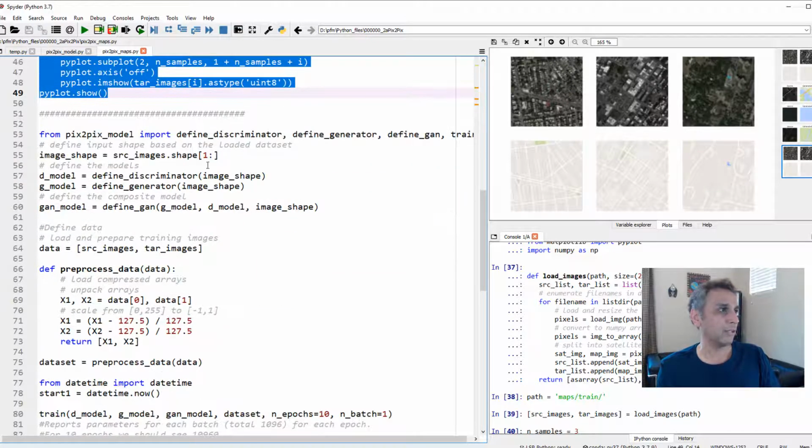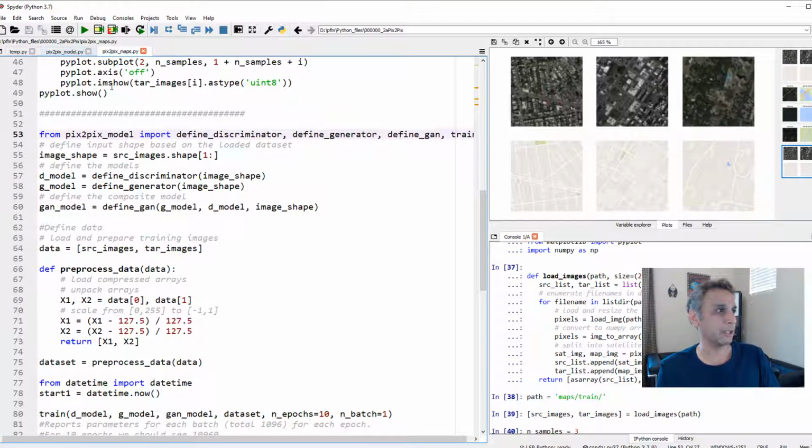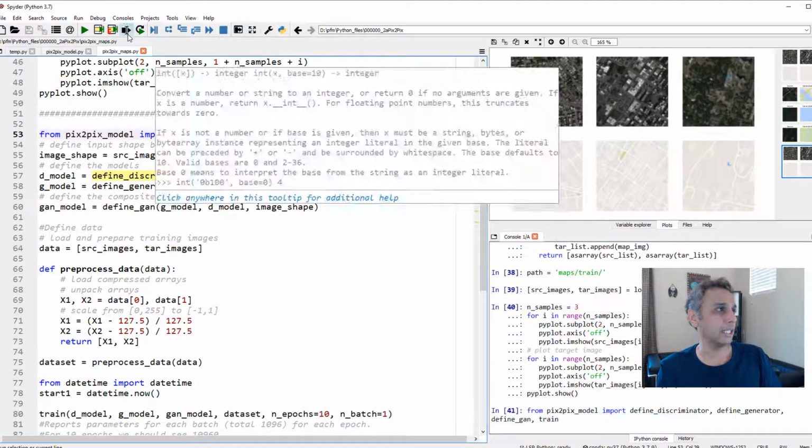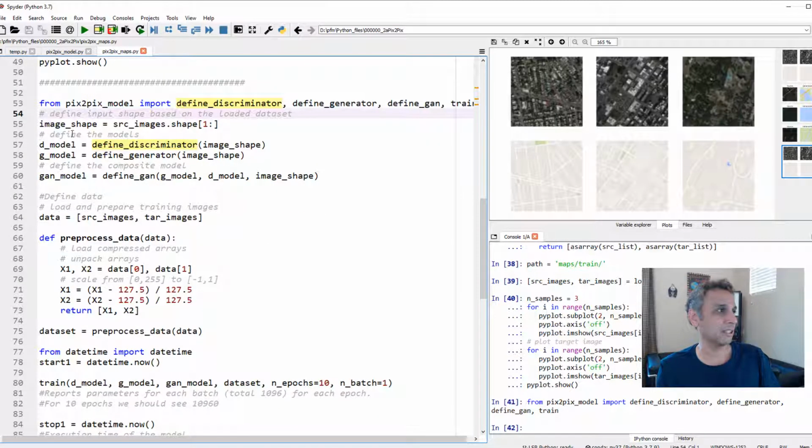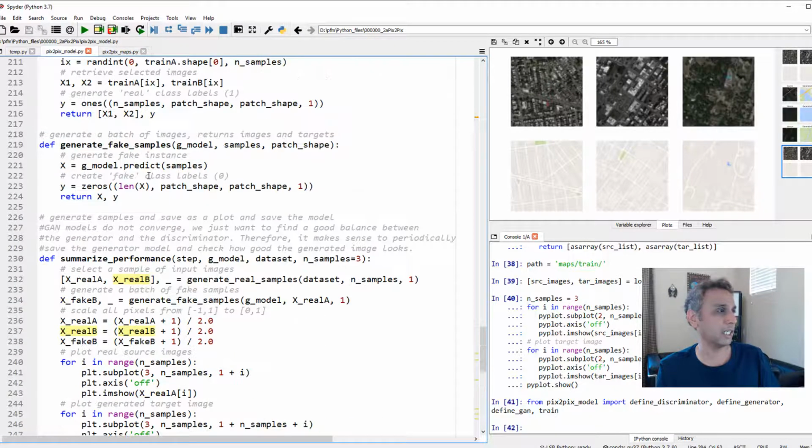So now let's go down. We already defined our pix2pix model. From there, let's import our define discriminator, define generator, define GAN, and a few other functions. Down here, it's defining our discriminator.